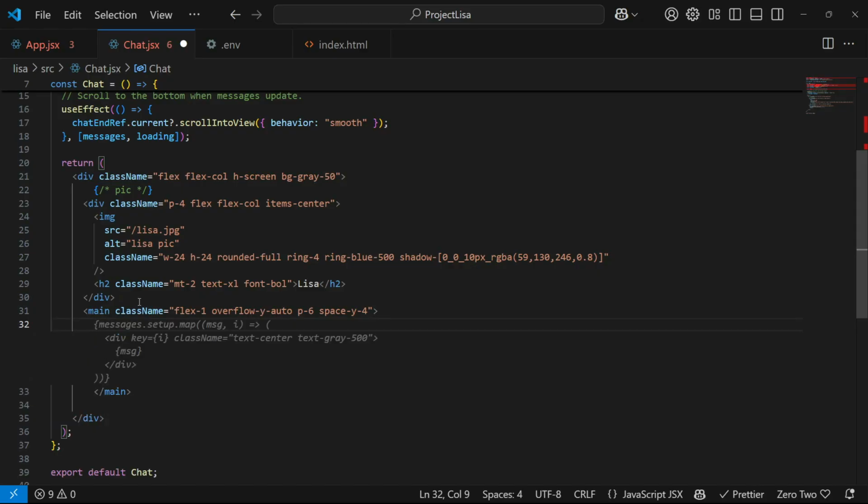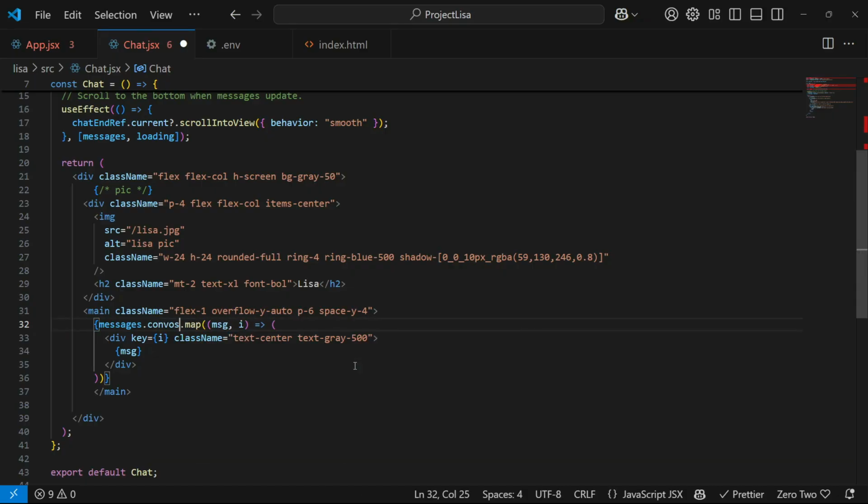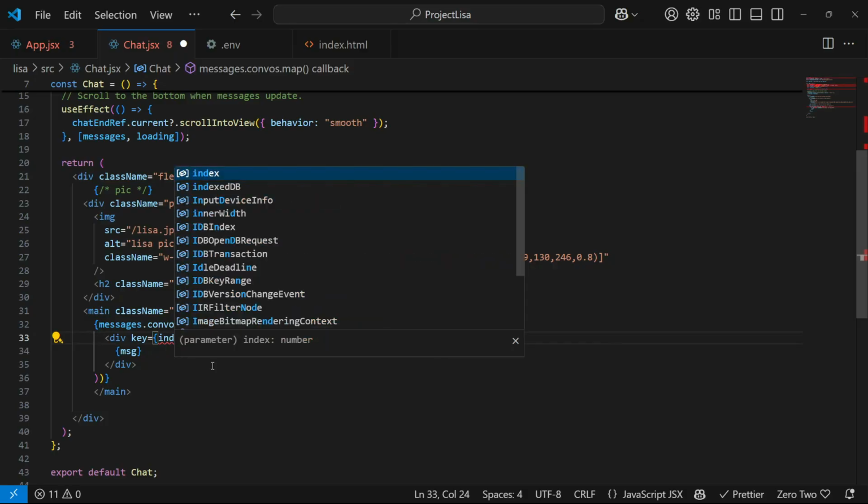Inside the main tag we are going to iterate on the messages. So messages.map, I will hit tab and we will modify this. Instead of the setup, we want to display the convos here, and message i is fine, but I will name it index, and the key will be index.